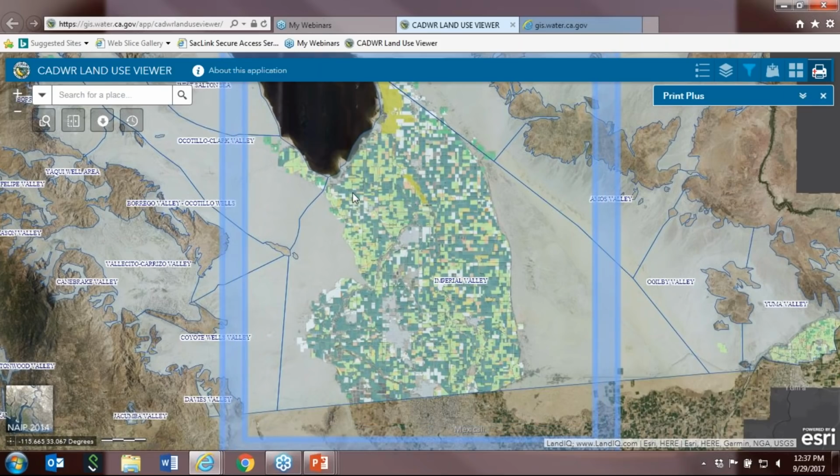All right, so I think I was going to try the spatial query one more time, but I think it's best we actually address questions rather than playing with the application. And you can always send your questions in to me if something's not working right or if you didn't quite understand something with the demo.